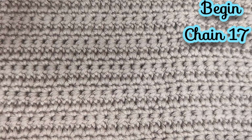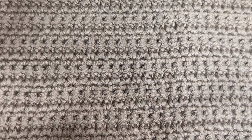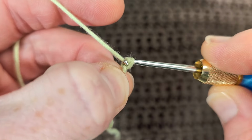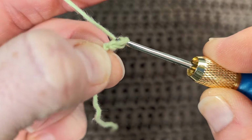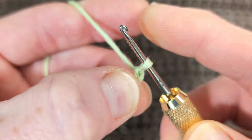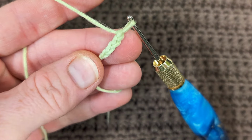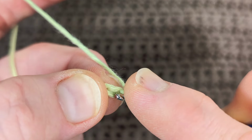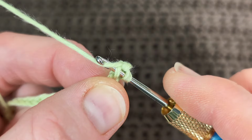Okay, so to begin we're going to start with a loose chain of 17 stitches on a 2mm crochet hook. Keep this foundation chain quite loose, chain 17, and then we will begin. So a loose chain of 17. We're going to begin in the second chain from our hook with a single crochet into this chain.